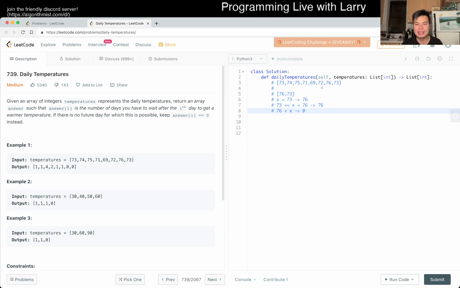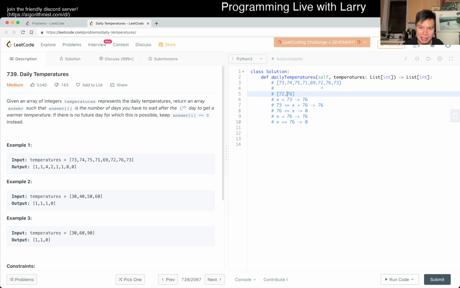So now we are breaking it down to 2 cases. If x is less than 76, the answer is 76. If x is equal to 76, then the answer is 0, right? What this tells me is that 73 will never be the answer again. So we just go from left to right, and because 73 is smaller than 76, 73 can never be the answer. So we remove it. And now we have 72.